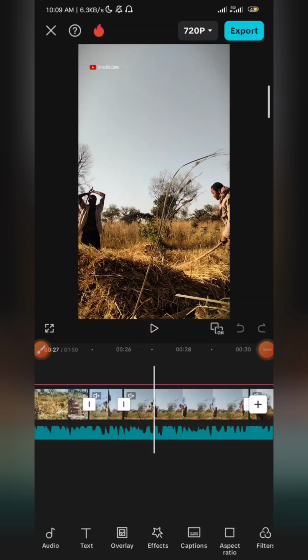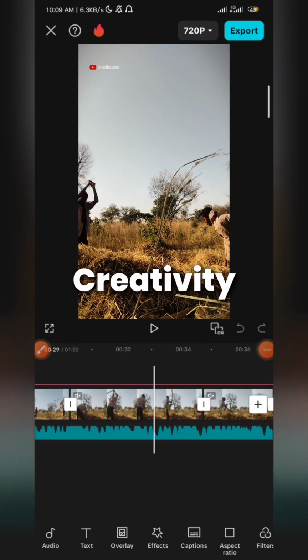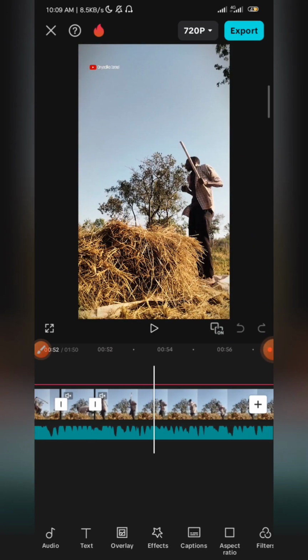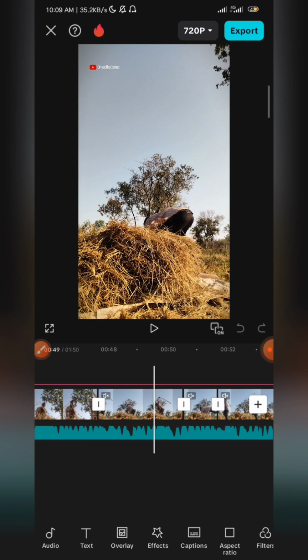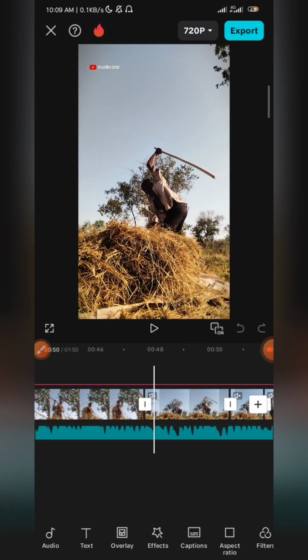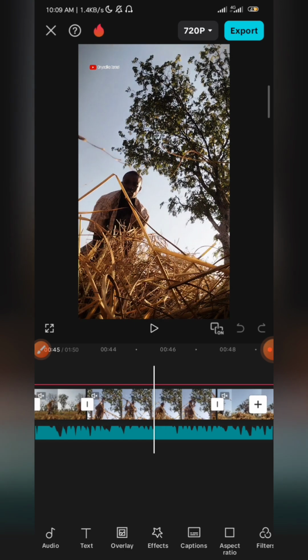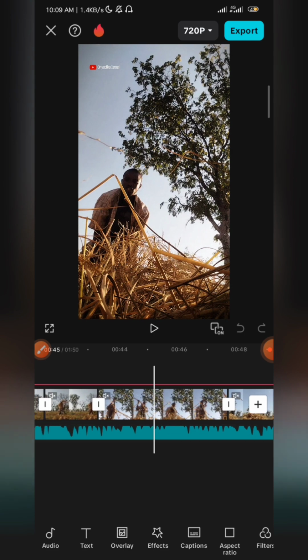Now we want to also pay attention to the creativity of the shots, the creative angles of the shot. If you show one thing for too long, or if you show basic stuff for too long, it will be too boring. So I want to show you a recent vlog that I did, and I want to show you a creative shot. Yes, this shot right here.